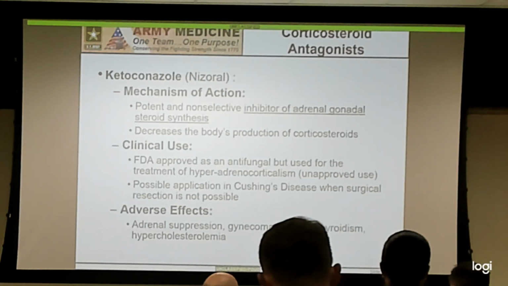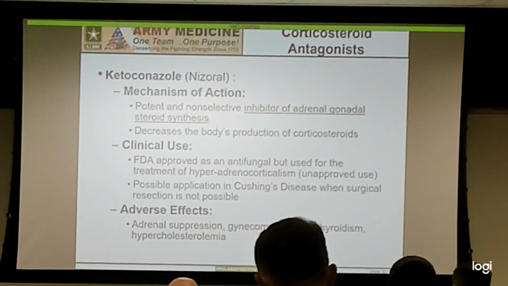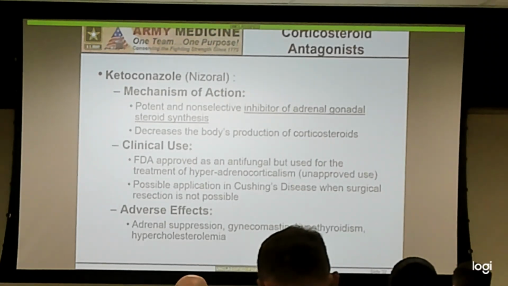Ketoconazole, corticosteroid antagonist. What it is doing is inhibiting the steroid synthesis that we would get, and so you're having less corticosteroids. Okay, so that's why it is an antagonist. We know this from last semester, right, when y'all were talking about antifungals. But you can also use it for somebody whose adrenal system is in overdrive. Okay, so we're antagonizing that. We want to slow that down. We want to suppress how many natural corticosteroids they're making.